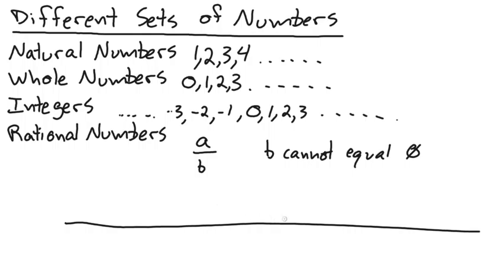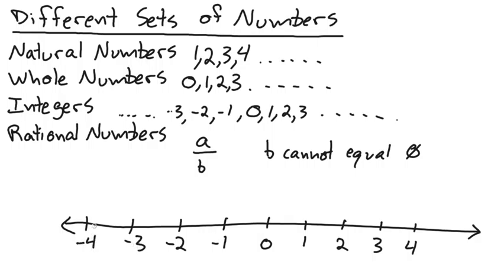So if you have a number line here, then you have 0, and you have 1, and you have 2, 3, 4, and then you have your negatives, -1, -2, -3, -4, and so on. This number line keeps on going. Okay, so the numbers that are labeled here are actually your integers, but your rational numbers are numbers that would appear in between all the other ones. And so there's an infinite number of rational numbers in between each of these integers.